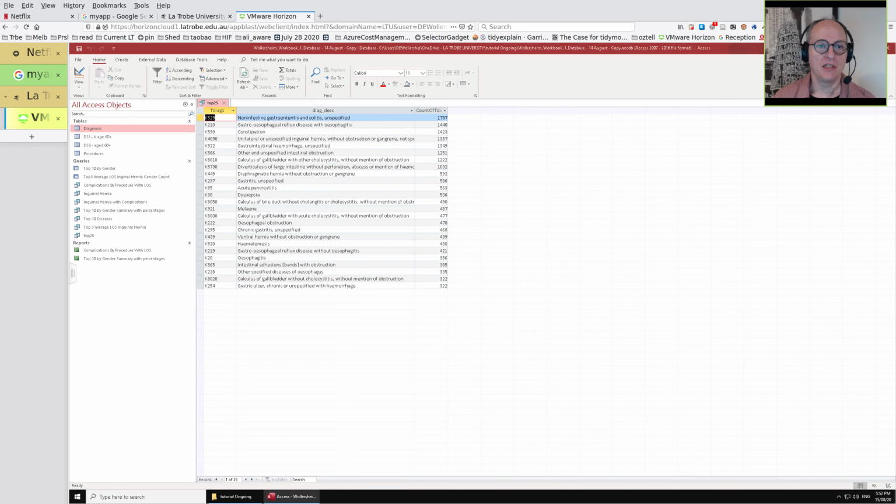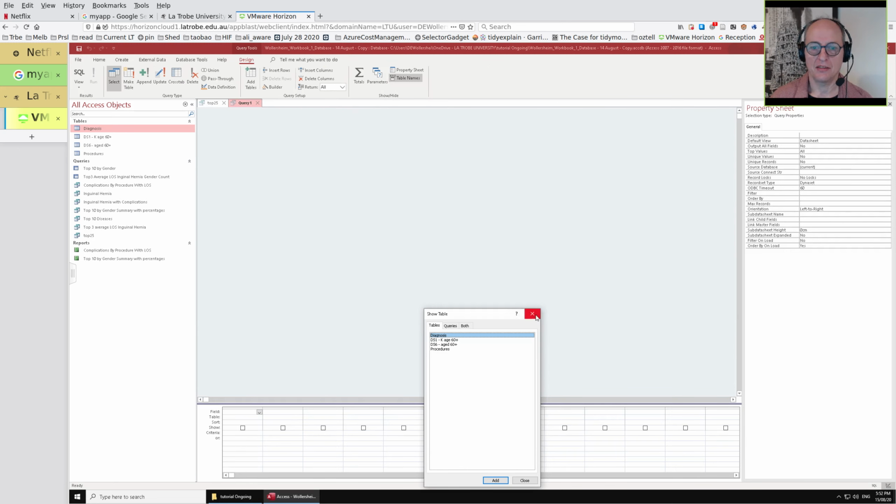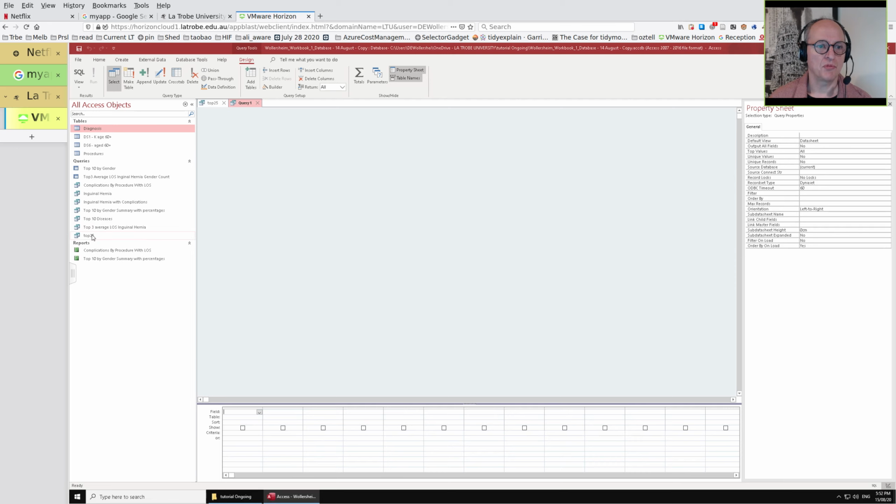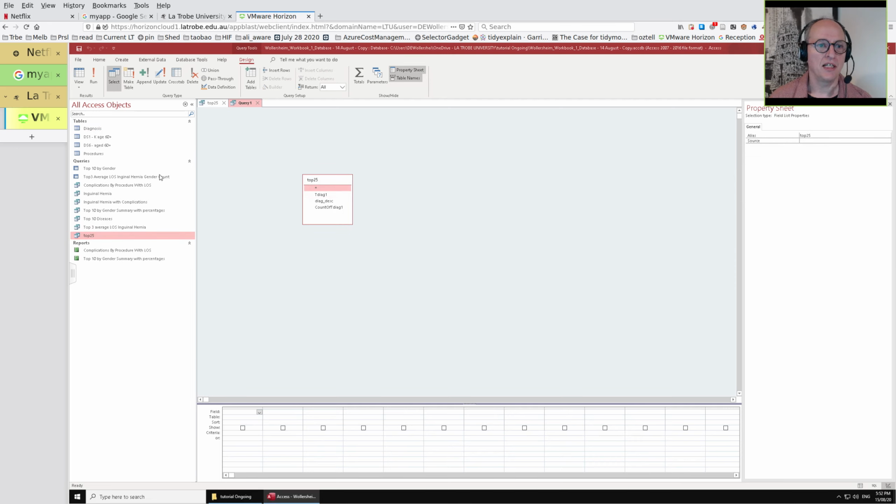Now we have to make another query on top of that. So create a query design, cancel that, grab the top 25 query in there, and then we want to join that back into the DS1 table because we want all these people that had that DS1. So now we've filtered out the DS1 table again. We might as well take all those variables because we spent all that work counting them. We might as well use them.